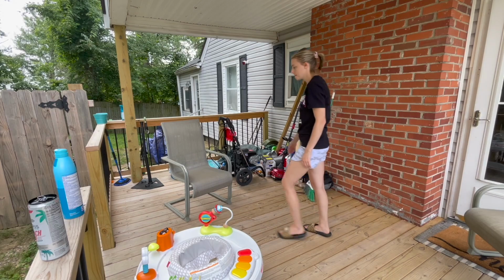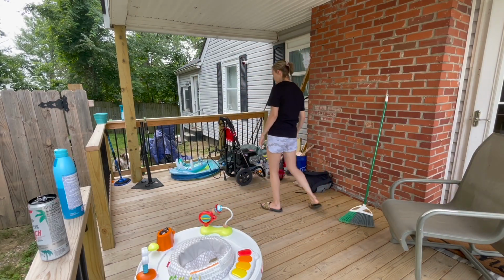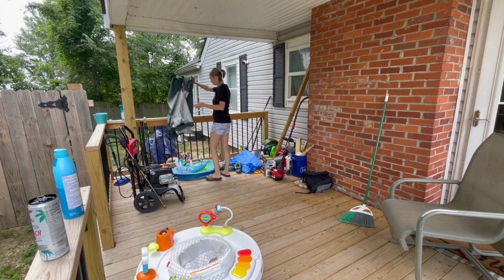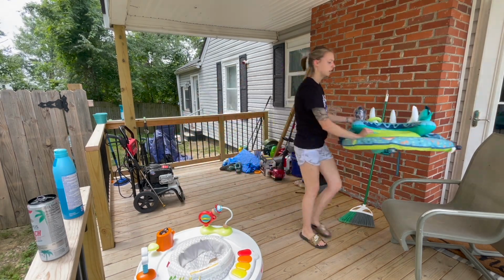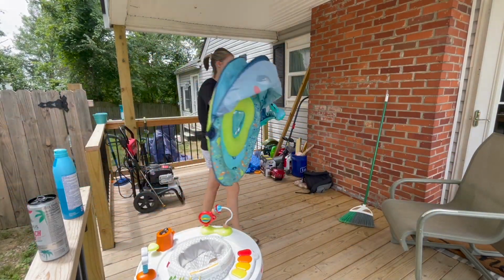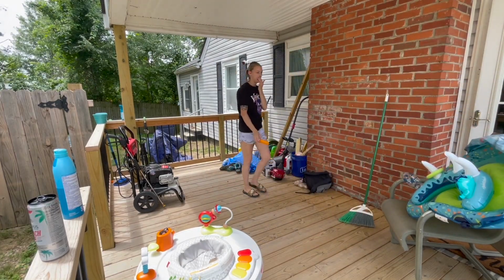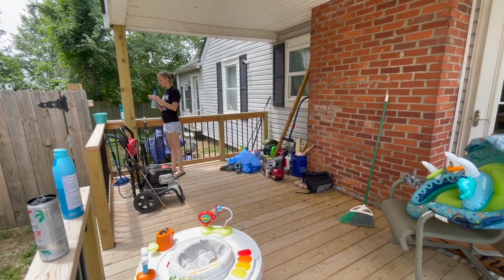So now I am outside and I'm cleaning off our porch. I honestly was not planning on doing this this week at all, but we actually ended up ordering some furniture for our porch, and I'm super excited about it. We've never actually had porch furniture. We've only had a table and these chairs, and we don't even use the table. We only use the chairs because the table is more of an octagon shape, I think it is. So it fits on the porch very awkwardly, so we don't use it.